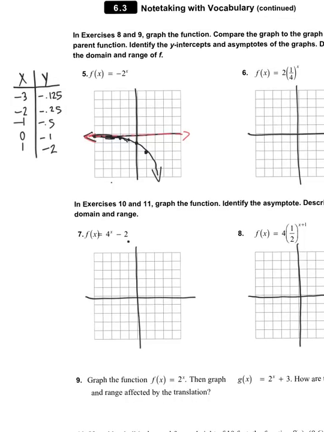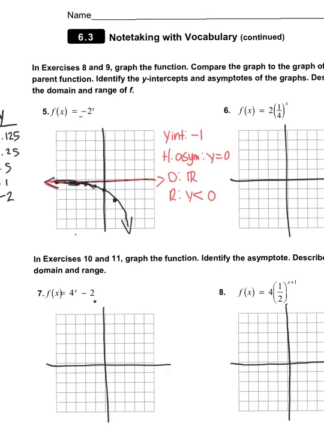It asks us to identify the y-intercept. So the y-intercept, if you look at the graph, is at -1. And the reason it's at -1 is because my a value is -1, right? So therefore my y-intercept is -1. My horizontal asymptote is y equals 0. And now looking at the domain and range, the domain is all real numbers, and then the range would be y is less than 0, because nothing actually exists at 0 since we have an asymptote there, but all the values below that exist.